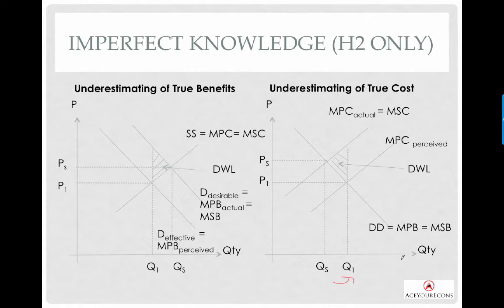But because they are unaware of all these complications, there is overconsumption of cigarettes, or demerit goods. The way you shade the deadweight loss is pretty much the same as what I covered earlier under market failure, in the previous lecture. If you are unsure, please look back at negative externality.